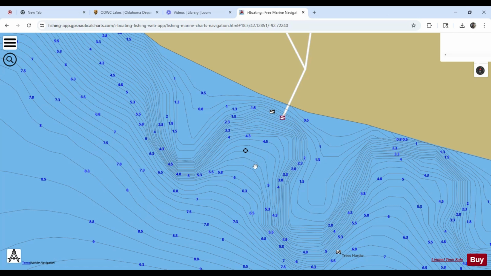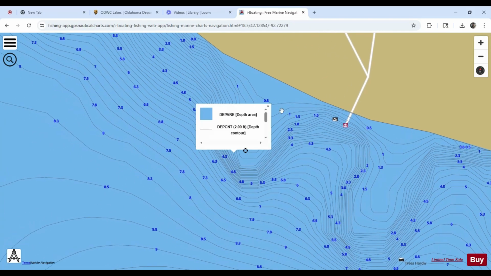It gives you a clue of the depth, because you don't know if they've had a lot of rain up here. Then obviously these numbers are going to be higher. If it's a drought year, these numbers could be lower, but at least you know that's a pretty shallow lake right there. I just didn't realize that. But there's a point there. It's going to be, to the, what is that, west? Probably west of the boat ramp.